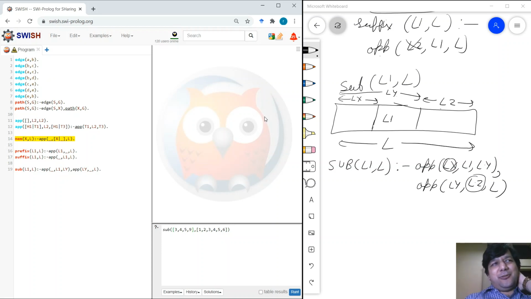We weren't doing that so far, so let's check out whatever we have done and see if this thing was true. Append, I already explained that when I was talking about member. So my biggest list L is fixed. That's the biggest list. So whatever Prolog can do on the smaller list is guaranteed to be smaller.